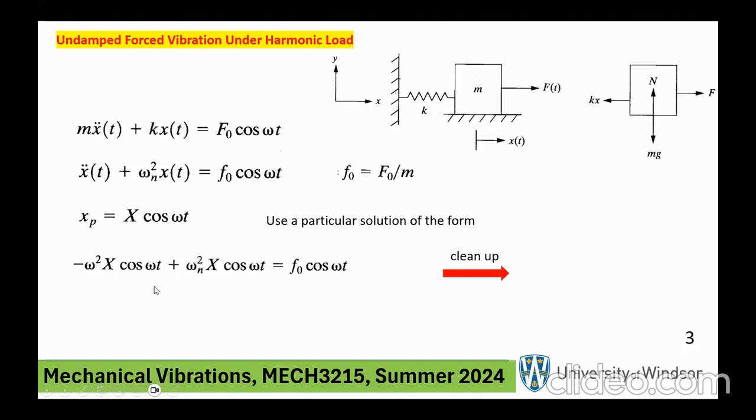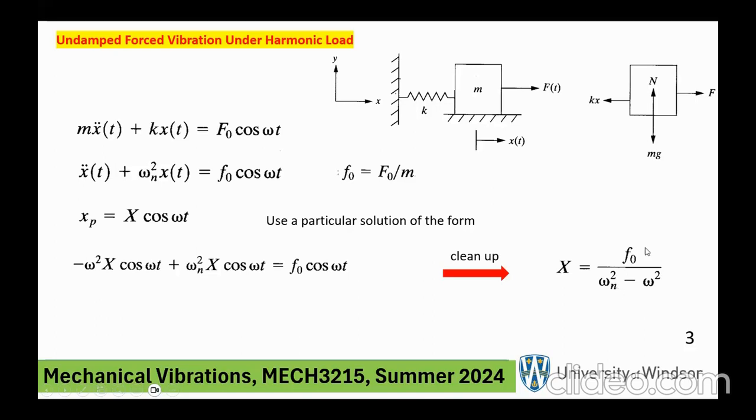And sure enough, you differentiate this thing twice, you get big X omega squared. Remember, over here there is an omega n. There's a distinction between this omega and that omega n. Please do not make the assumption that this omega is the same as omega n at this point in the development. Okay? So omega and omega n are different animals. So you write it here, and notice that the nice thing is that cosine of omega t cancels from both sides, and you can solve for big X. So big X is just little f naught divided by omega n squared minus omega squared.